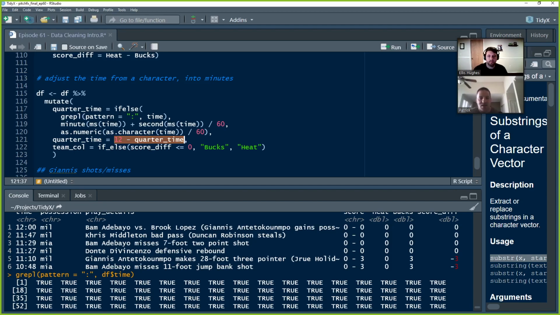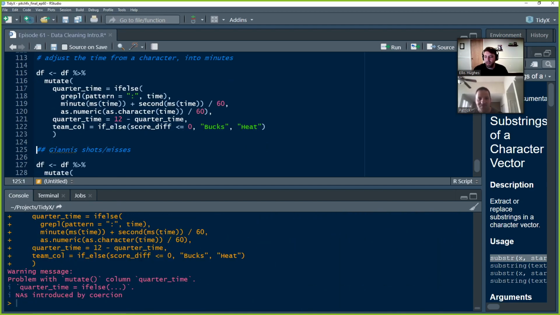And then the other thing that I did was I just threw a little variable in here about the score differential. So I said, if the score differential is less than or equal to 0, the team color is a team color. We're going to use that for like a scoring worm, like we did with Alice Sweeting in one of the old videos. We're going to use that later in our next video next week, but we'll leave that for now. But yeah, let's go ahead and run that.